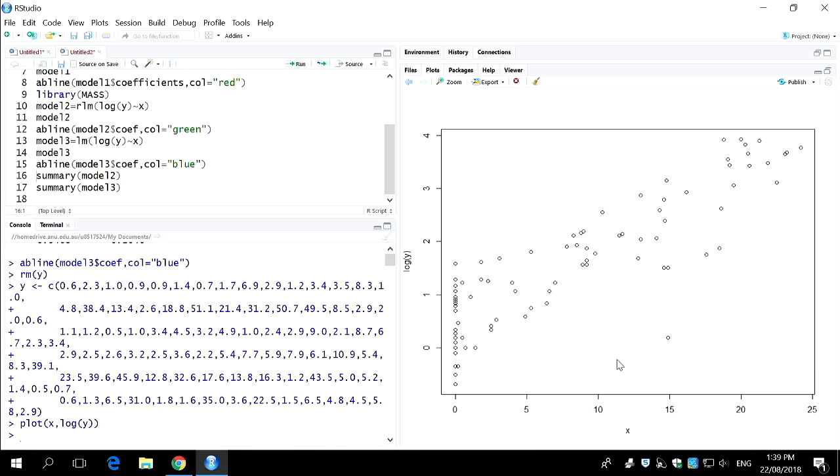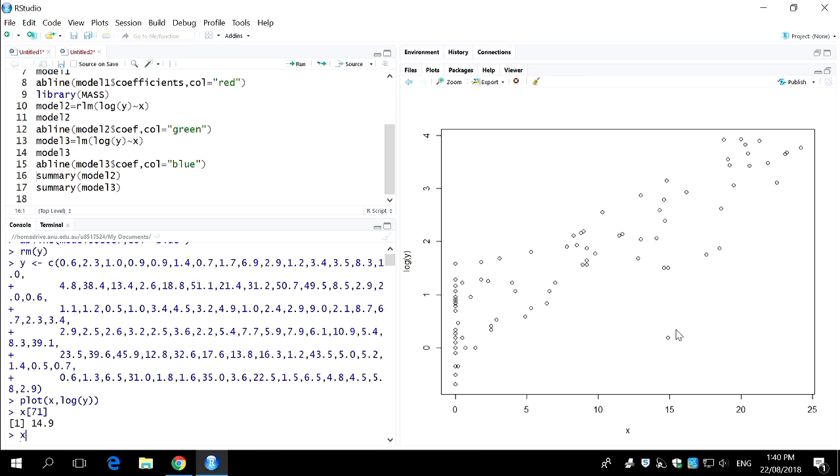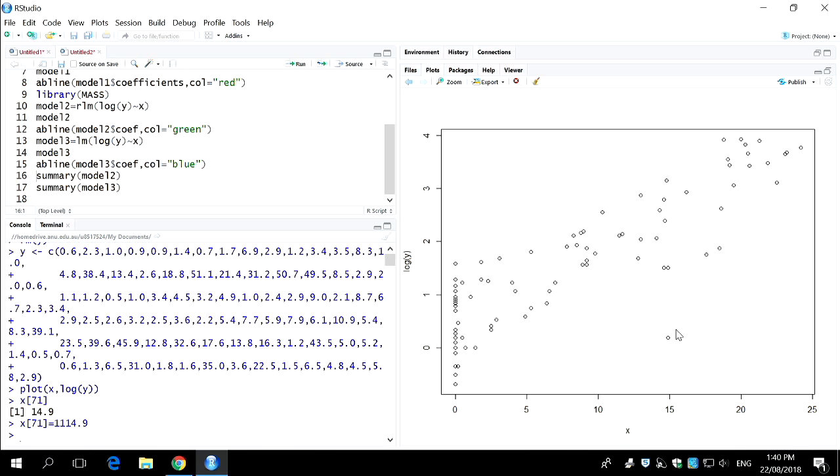All right, now what I'm going to do is take the same rat, and I'm going to get its x value really, really wrong. Its x value was about 14.9, and this time I'm going to move its x value way away from the others. I'm going to have another typo, right? So x71 was 14.9, now x71 is going to equal 1014.9. It's either a sticky keyboard or I've got heavy fingers. We don't know. That's one of the problems that occurred.